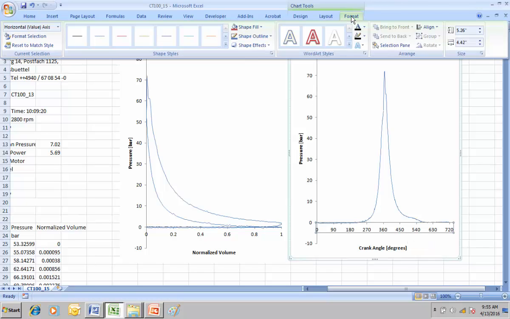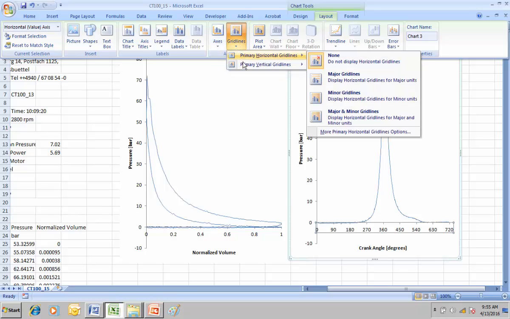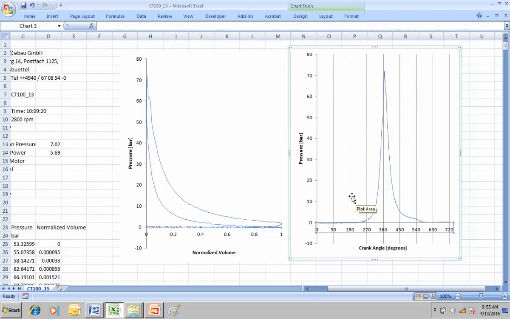Now here's where I want to do some grid lines, because they're going to help us figure out where we are. So I'm going to go primary, and I'm going to go major right here. Now because I set the minor scale here, the minor ticks to 90, you can see that's where my grid lines are going to appear.